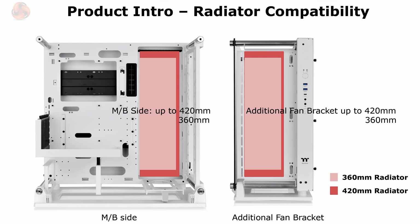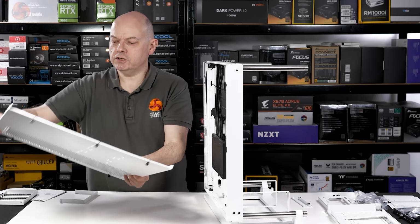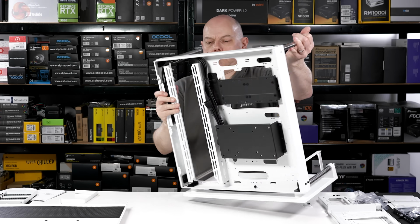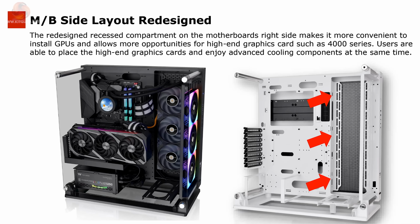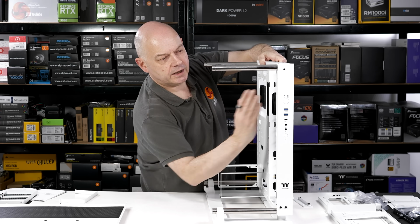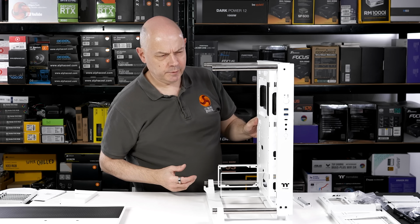That will change how you lay out the cooling, because a significant part of the way this case is meant to function is that the side ventilation with magnetic dust filter means that you can mount a cooler here. Clearly, if you're standing the case upright, as I intend to do, this is the front, you can have air coming in the front and being exhausted through the side, or I suppose you could reverse that, but that would be a bit of a peculiar thing to do.